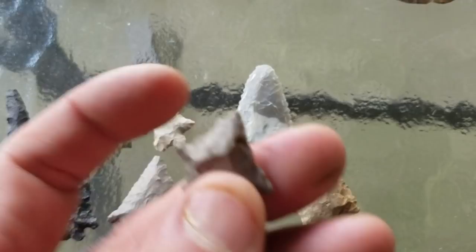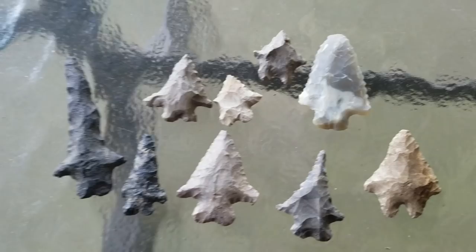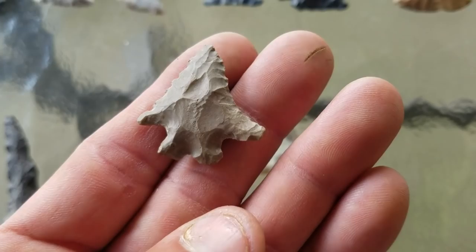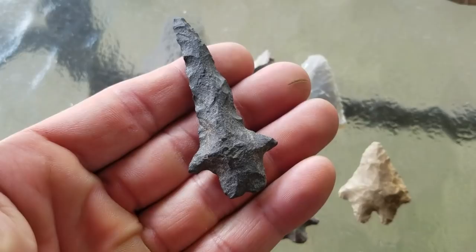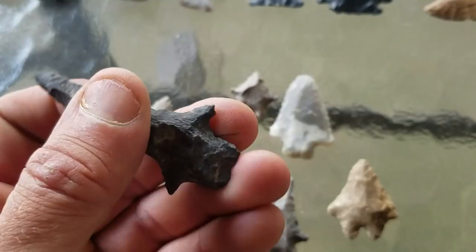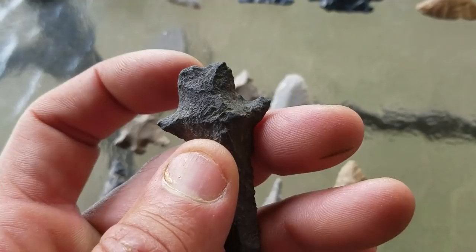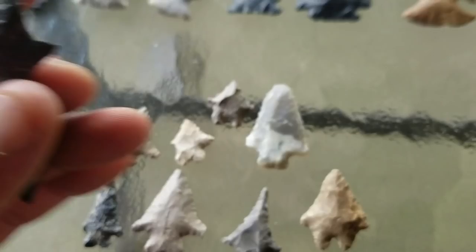You can see the wing here, and that's how I know - because I look and I keep all this stuff. Here's a classic one right off the same place. I sifted this one. These are called Fox Valley in Illinois, but some of them just have a light bifurcation - see that one's light. Then over here, this is the first piece I ever found here. It's black Kanawha chert. Looking at that base you'd say 'ah, that's a Kirk stem drill,' but it's not - it's a Kanawha point made into a drill. You can see the small little indentation where they took off that flake on the base. It's bifurcated, but not much.